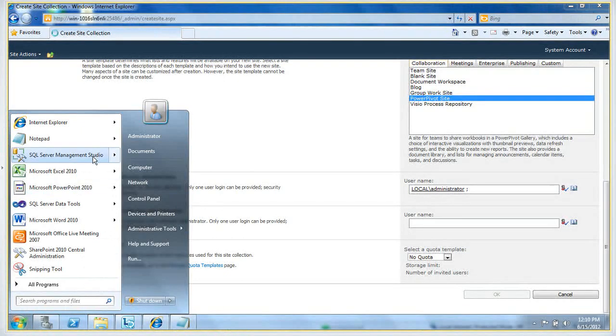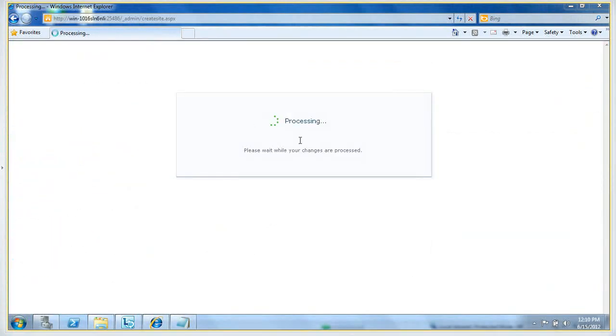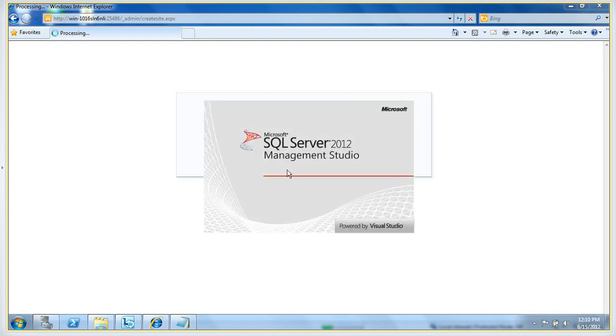Over in Management Studio, we created a couple weeks ago a tabular model that we built inside of SQL Server Data Tools and then deployed. So I opened up Management Studio here, and I want to reference the database that we're going to be pointing to in this site collection.